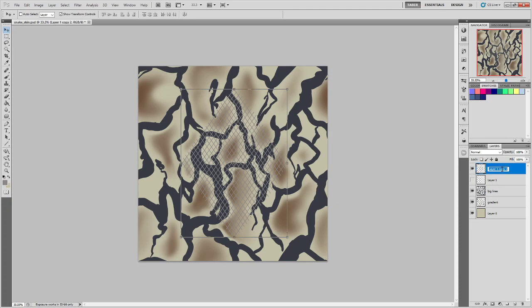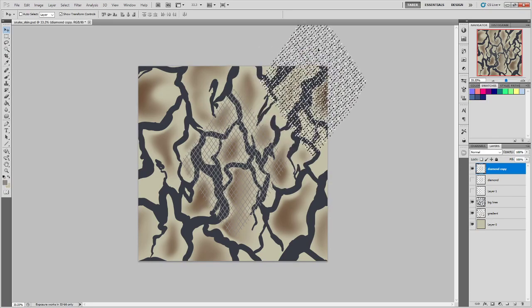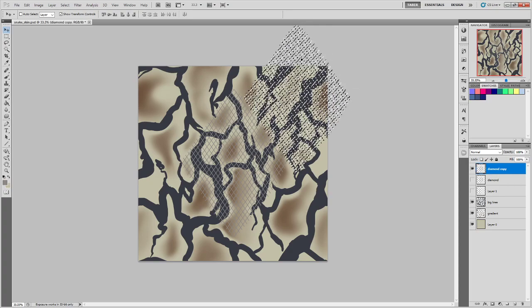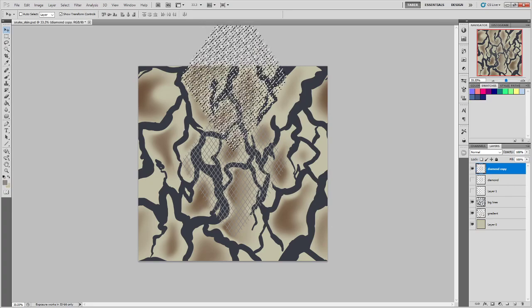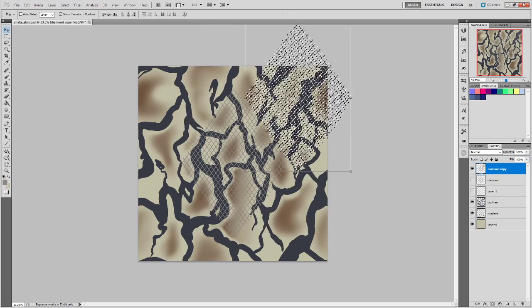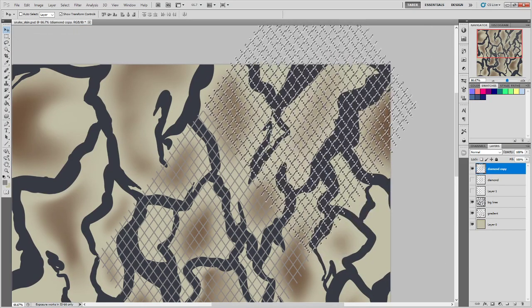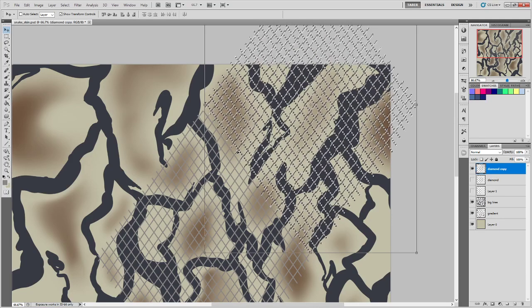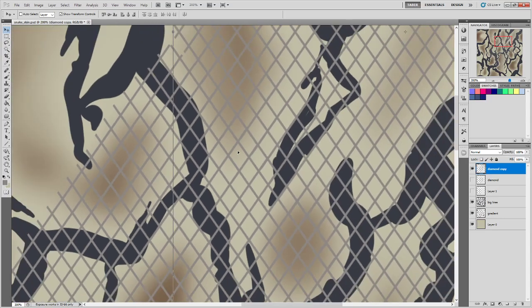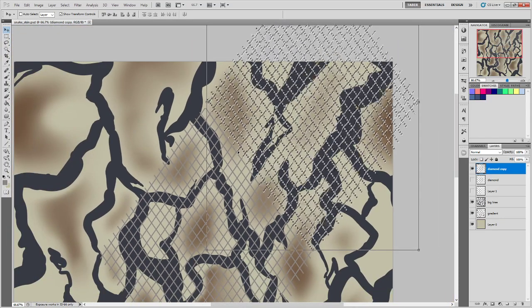So here I've got one diamond, so I'll just say diamond, and I'm going to copy it so that I can just mess around with this other one, not have to look for one unaltered version. I'm going to grab the whole thing and copy, wrong layer, there we go, and copy and paste, or just option drag. If I'm holding shift, it will only go 45 degrees or 0 or 90 degrees, and that's not what I need. I need this other angle, and so I can't even really hold shift to do this. I'm going to have to line it up by eye. So I left some of those extra little bits hanging out there to see how closely this will match up, and it looks like it's pretty close. So that's good news.